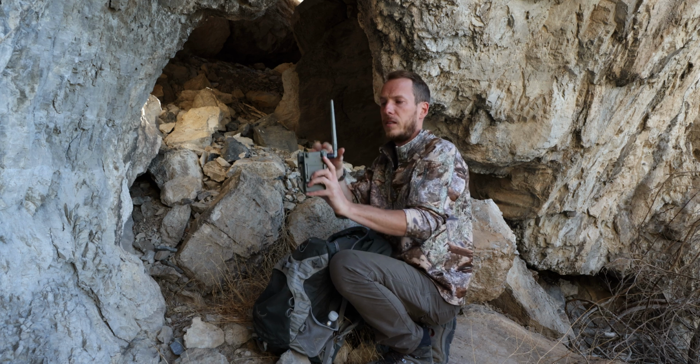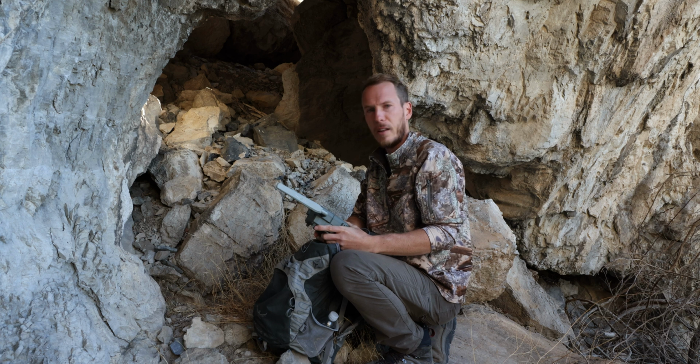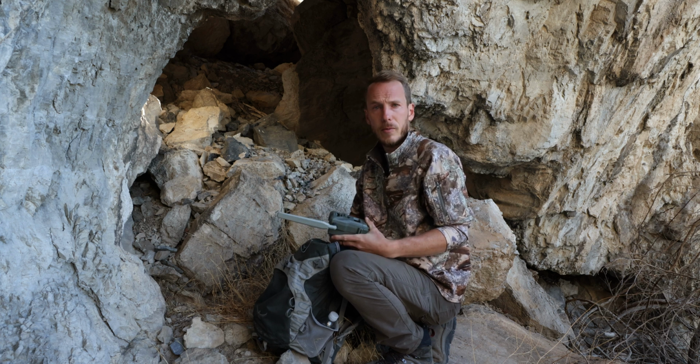Next thing to keep in mind is you may see this little antenna on the trail camera. Now I use a variety of different types of trail cameras.